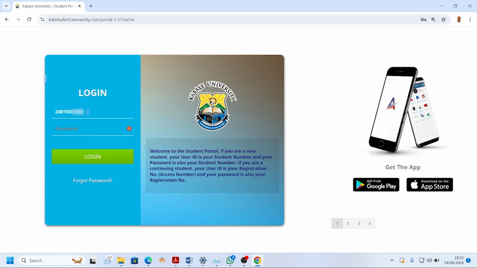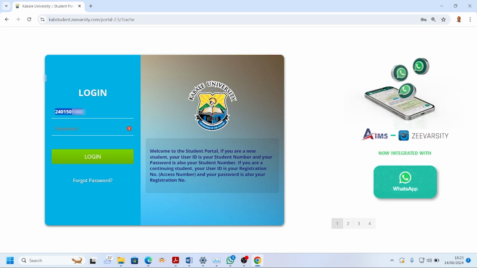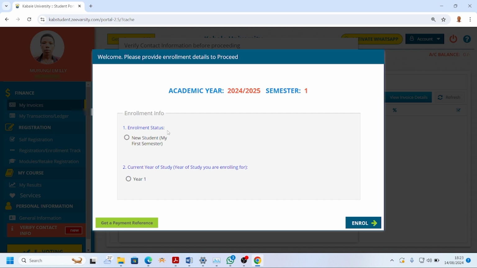So we now log in with our new password. The username can either be the student's number or the registration number. Either can work. So you can record this one. In this case, this is the student number. What you get at this stage is the student number, you can keep it, or you can use the registration number there. So we enter the new password and log in. We have successfully activated the account and changed the password.